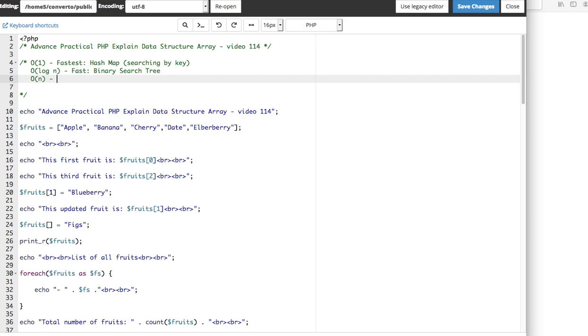And this one is slow. Okay, it's the slowest because it really depends on what you're doing, to tell you the truth. So if you do arrays, linked lists. Did I spell that right? Is it with an ED? Linked lists. I'm going to have to look that up because sometimes I forget. Linked list, and then you got your queue, and of course you got your stack. And, well, you get the message, right?